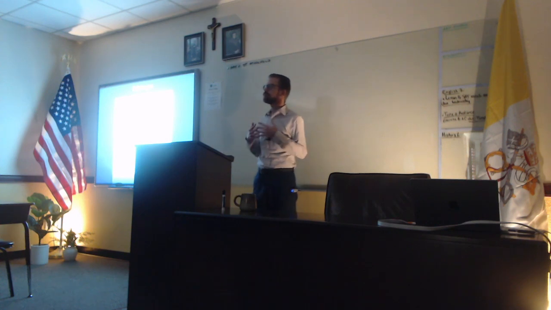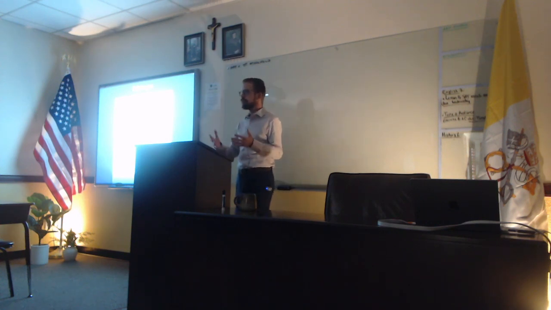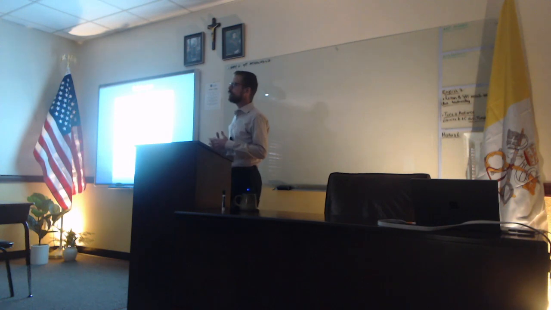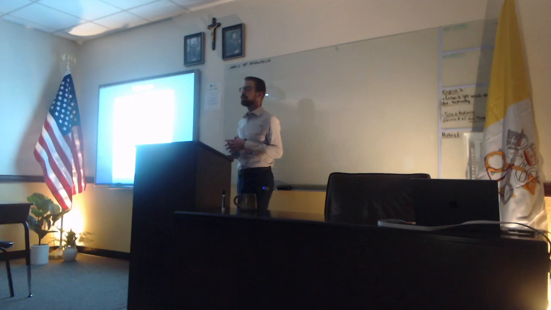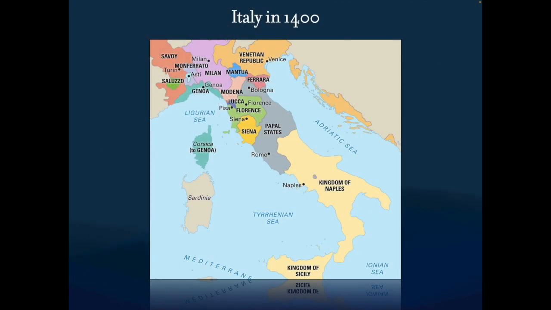When there's peace, there's prosperity. When there's prosperity, there's the rise of a middle class. There's the rise of the upper class. And what happens? The upper class wants to leave their mark on things. They want to reinforce their hometown, not just with power and with money, but with culture. It happens in every civilization, right? We see this every single time. Whenever there's peace, there's prosperity. When there's prosperity, the culture is enhanced. And so we're going to start to see this throughout this period in the 1300s and 1400s throughout Italy. Okay?